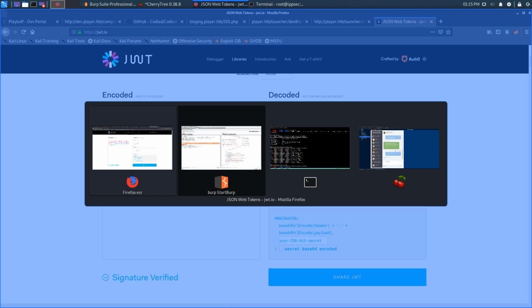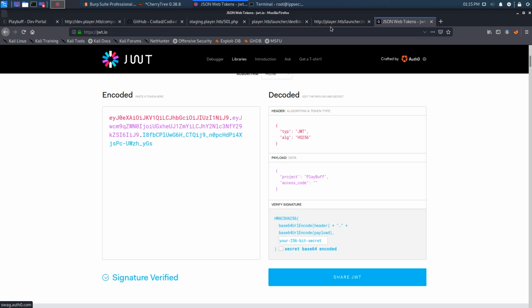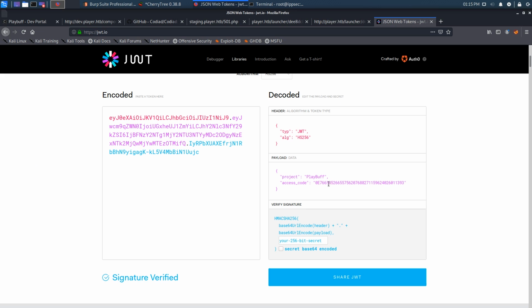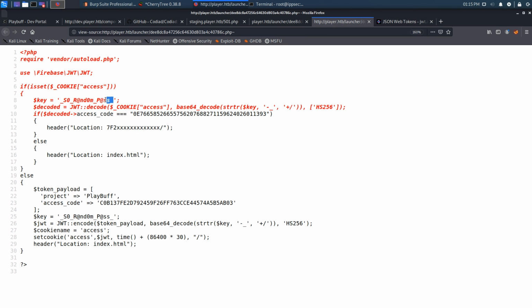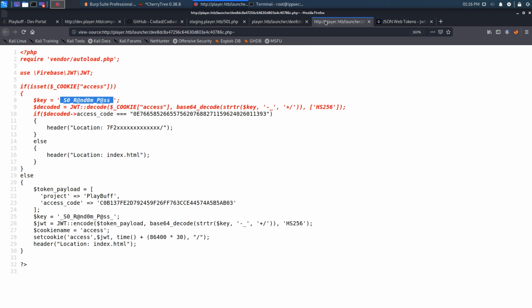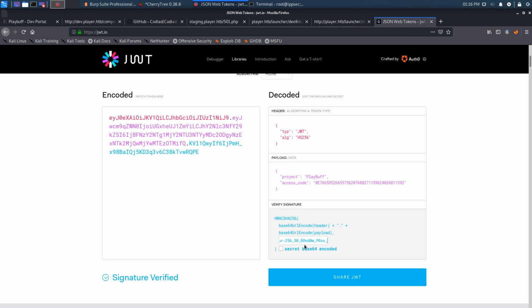Yes, we can. So what we want to do is go back to the source code and copy the access code and put it here. And we also have to copy the secret key. So we'll copy this and paste it in here. And now we have a token.